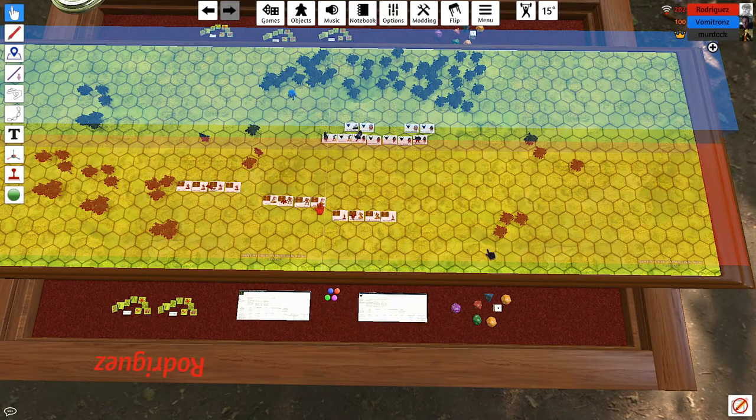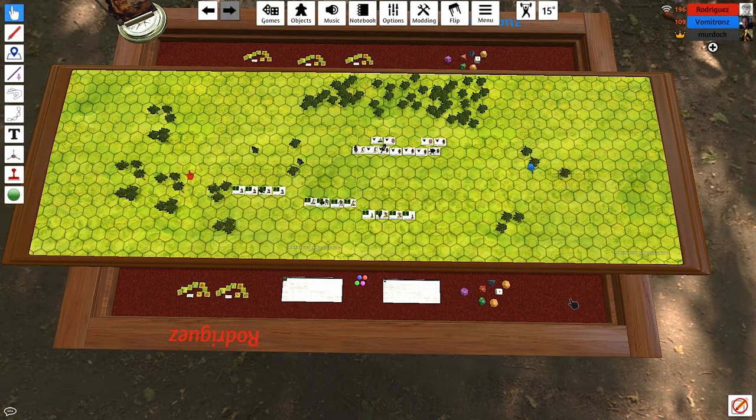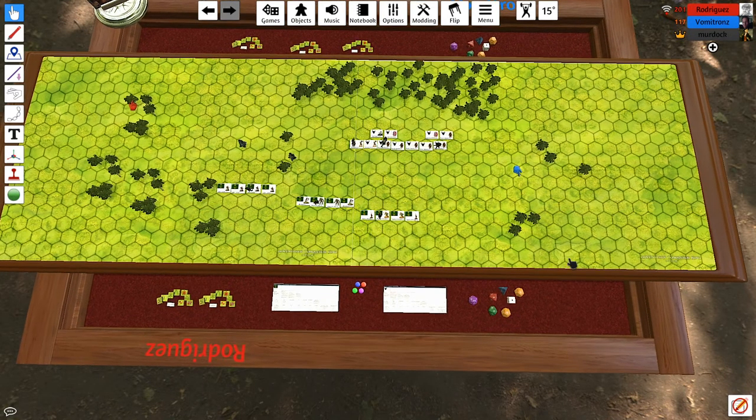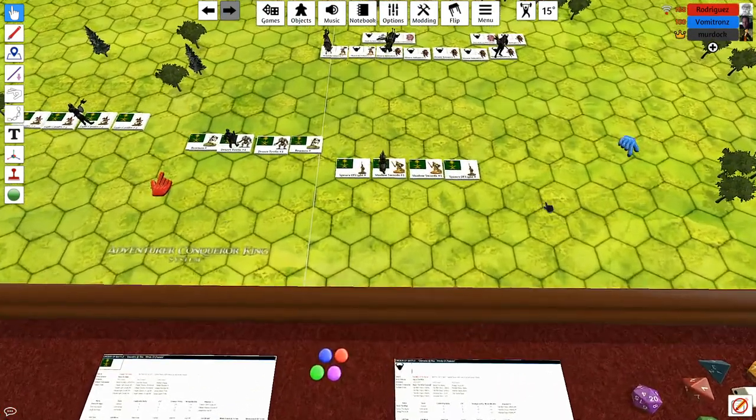Okay, so one of the first things we're going to want to do is get rid of your fog of war there. How do you do that? Select zone, F3, select hidden, and then just click on it once. Oh, wow. Okay, so the forces have been revealed.